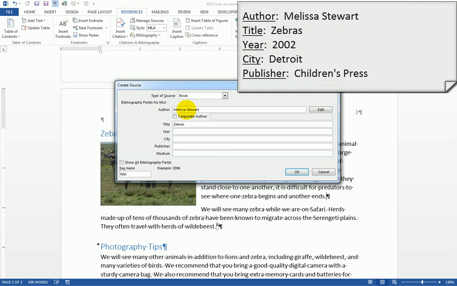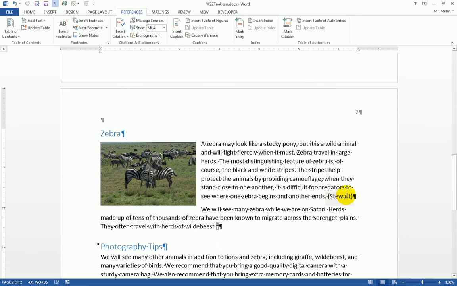The year of this publication is 2002. The city was Detroit, and the publisher, Children's Press. Once I filled in the information that I have, I click OK, and it adds the appropriate note here.